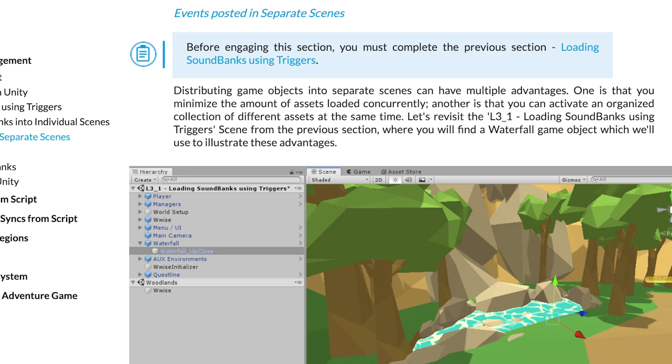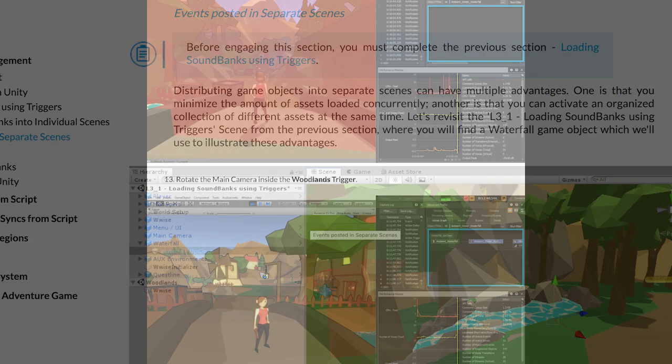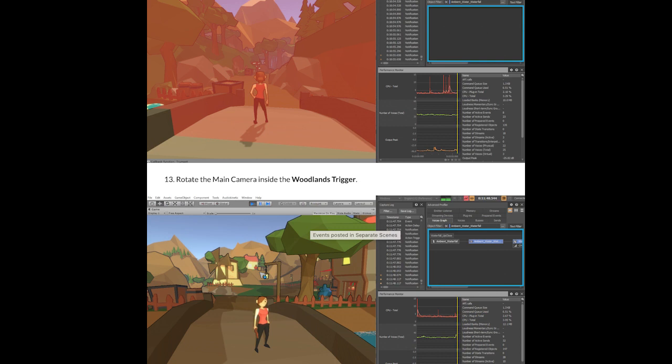Further into the lesson, it talks about how separate events and scenes are also unnecessary to have loaded into the game when the player is not present in the area. In short, you can create your own scene that has a sound bank that loads with it once triggered, which contains sounds particular to that area, and the lesson shows you efficient ways of doing this. The lesson prompts some back and forth action between the Wwise profiler and running your game in order to see this in the works. I won't show this on my Mac for performance reasons, but this part of the lesson shows this event management method very well.